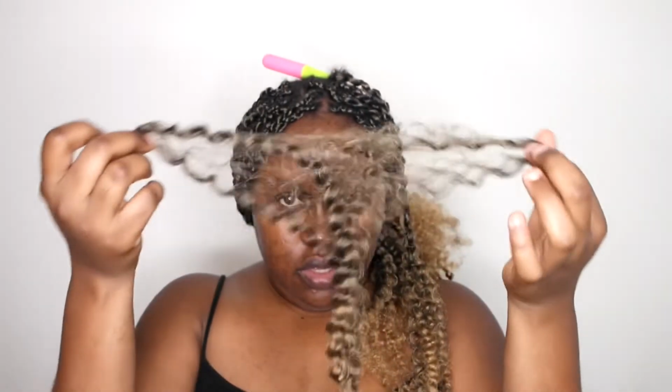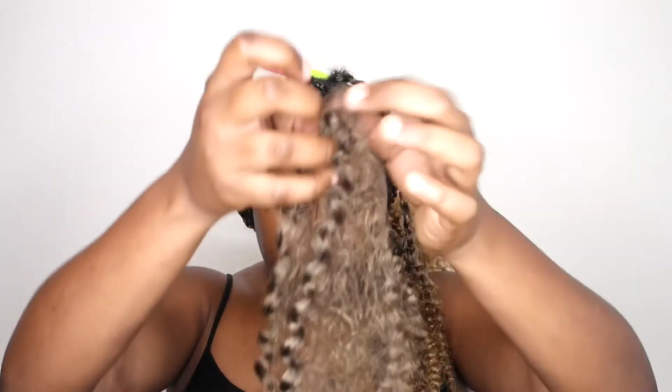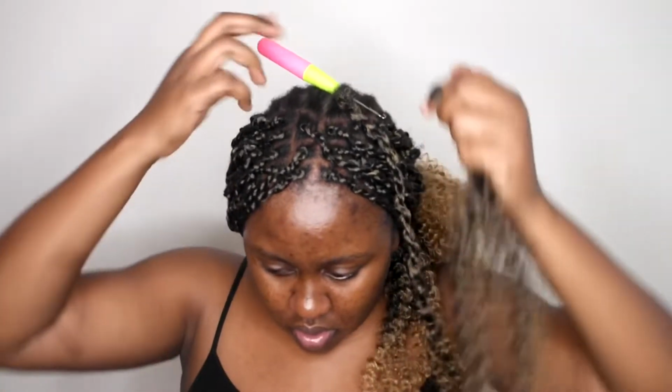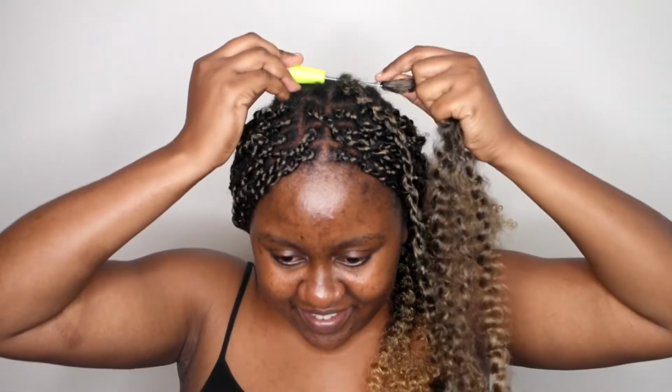It is really curly, it is soft and silky, but you can easily stretch it like so, and when you stretch it, it's easy for you to hold it with your hair. It doesn't get as silky as the way it was the first time.